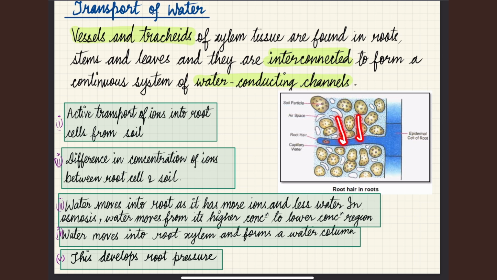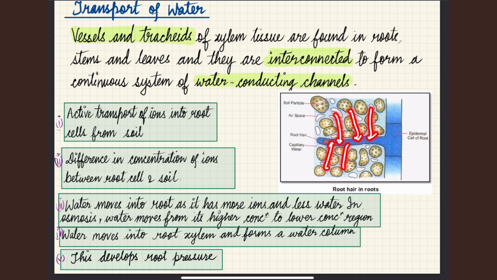So in osmosis, water moves from high water concentration to low water concentration. Inside is low water but high ion. Outside is high water but low ion. So active transport of ions has created a concentration gradient, has created a difference, and due to this difference there is a movement of water. You need this gradient difference so that the water can enter.